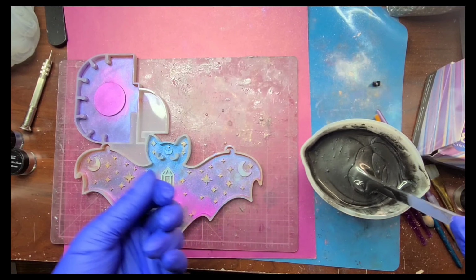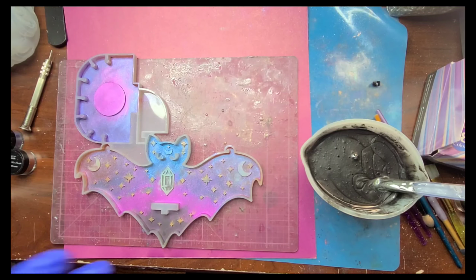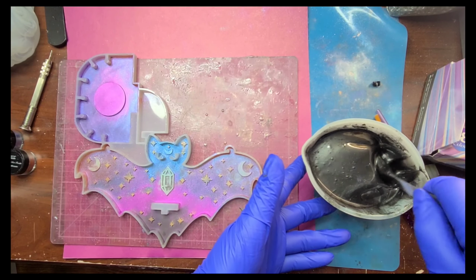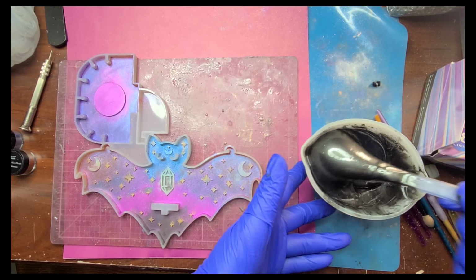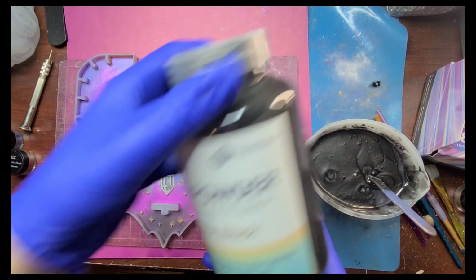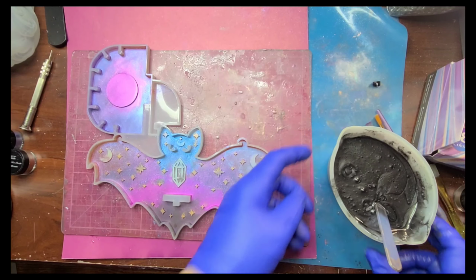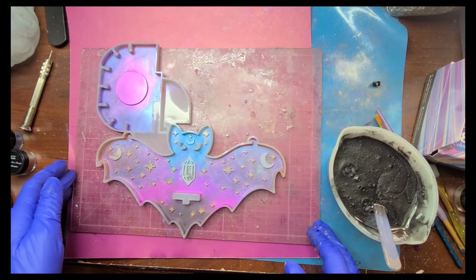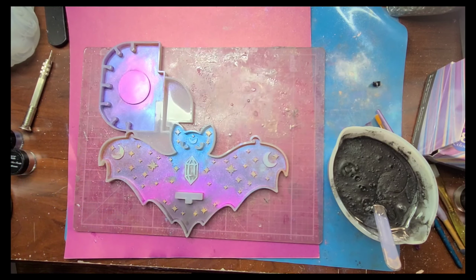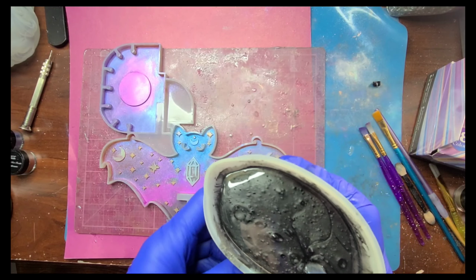It is, again, just a little cool for resin in my room, and that causes problems because it makes it thicker and harder to stir up. But I also did add 3 spoons of this black pigment powder, and I only did 7 ounces because the last one took 7.5 ounces and was much larger than this. I actually was shooting for only 6 ounces, but I over-poured a little. So we are now going to fill up this mold.